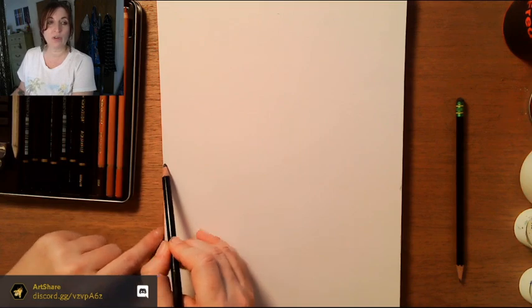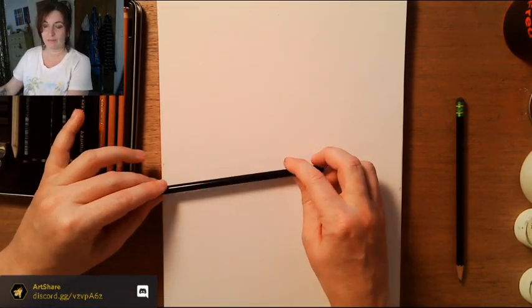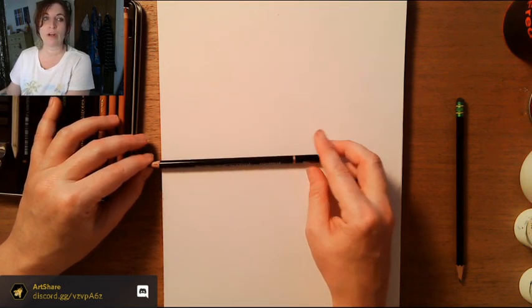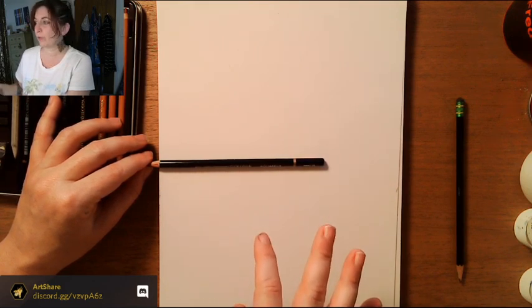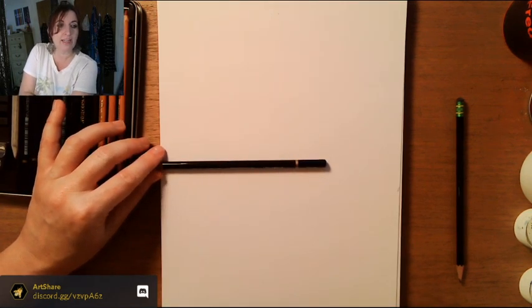You can put your horizon line directly in the middle. However, that's pretty boring. In most drawings, you don't want to put it directly in the middle. So what we need to decide is where our most interesting stuff is going to be. Well, if you remember, I'll pull up the drawing again so you can see.